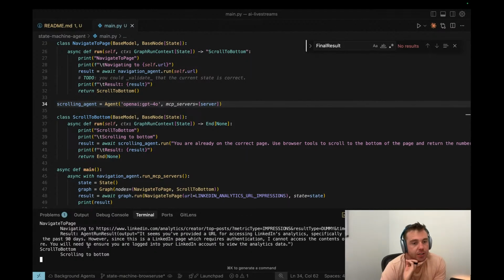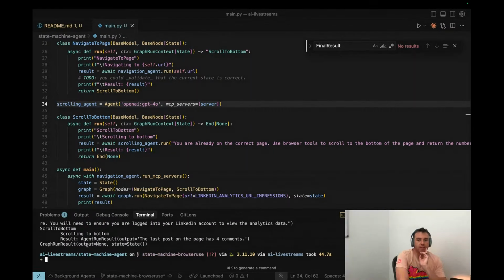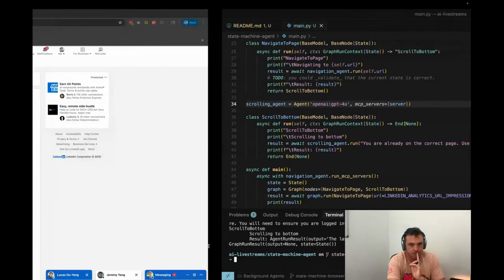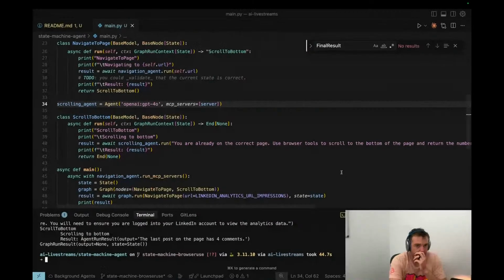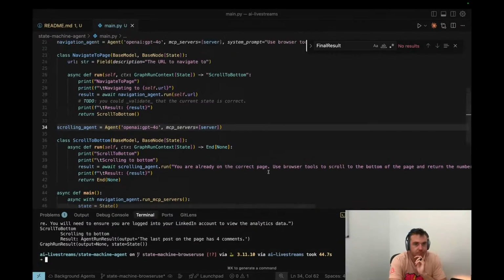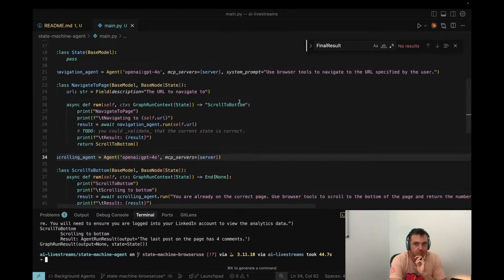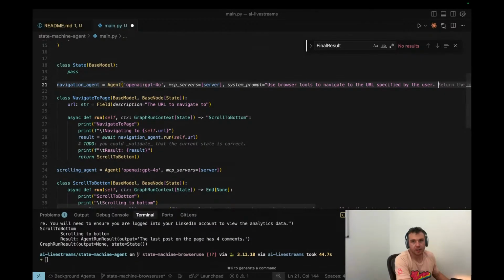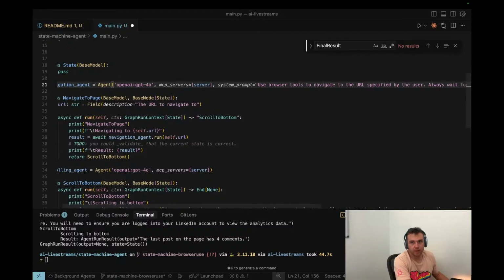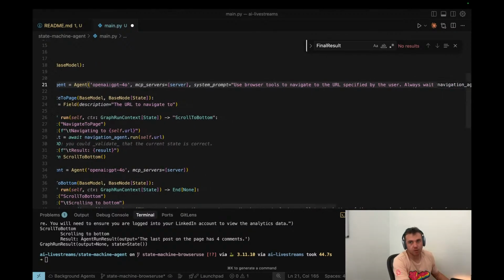Another thing I'm noticing is that this is not really waiting for it to load. And so this is not actually scrolling all the way down. And so maybe I'll say always wait for page load.